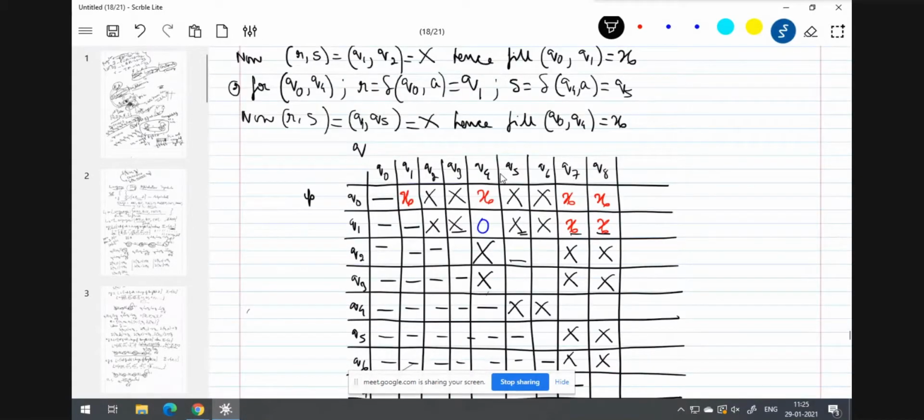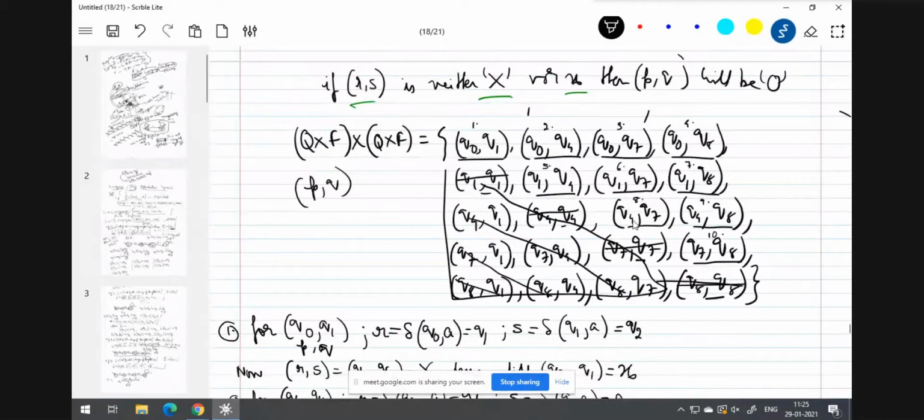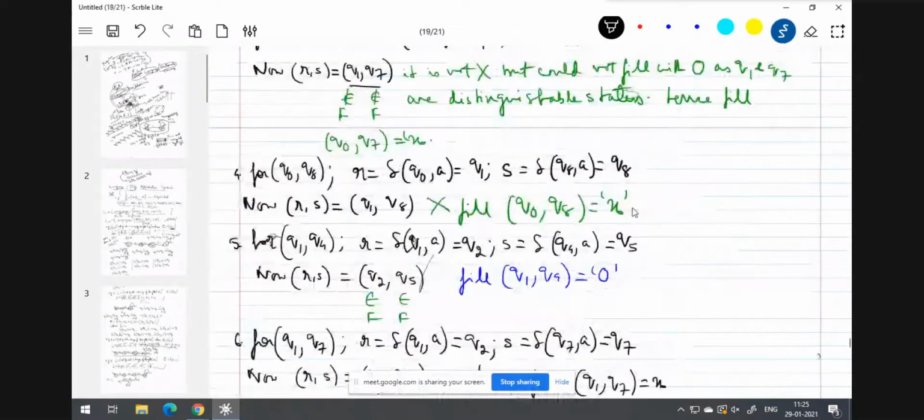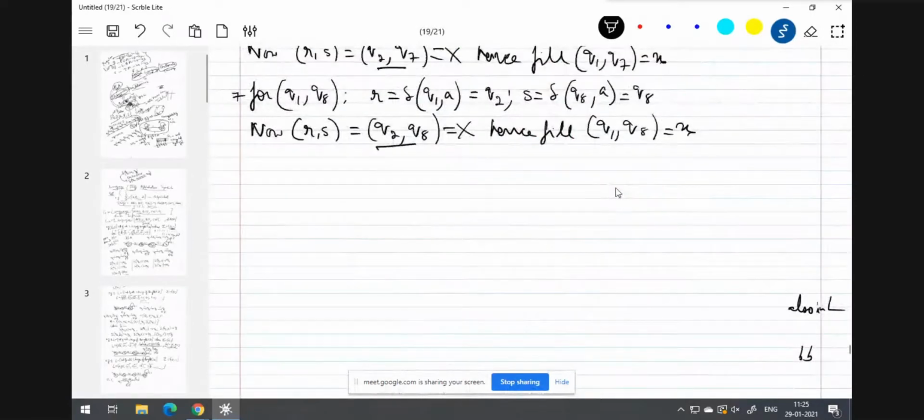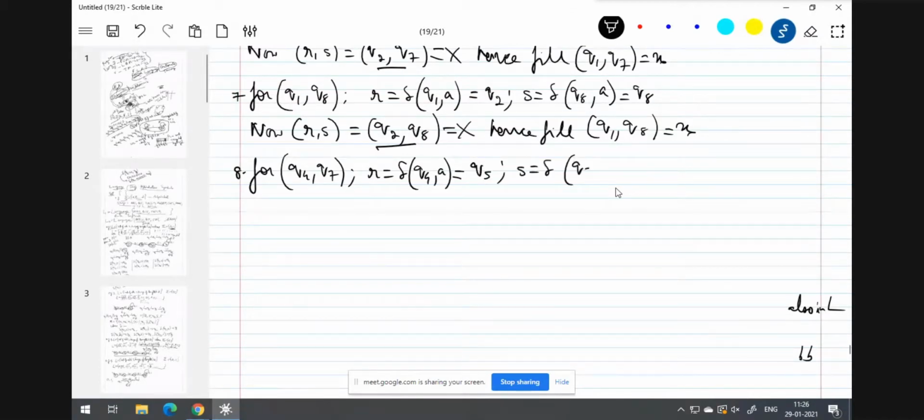So next pair is Q4 Q7. Number 8, Q4 comma Q7. R is equal to delta Q4 comma A is equal to Q5. S is equal to delta Q7 comma A is equal to Q7. Now RS is equal to Q5 comma Q7.